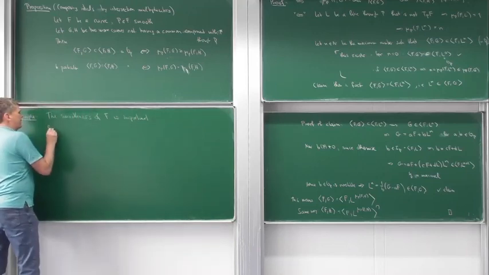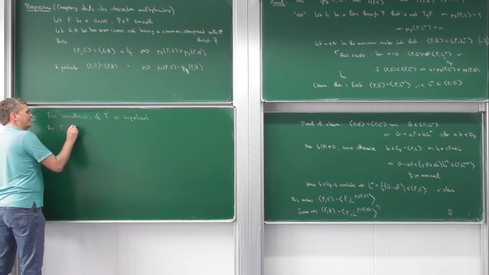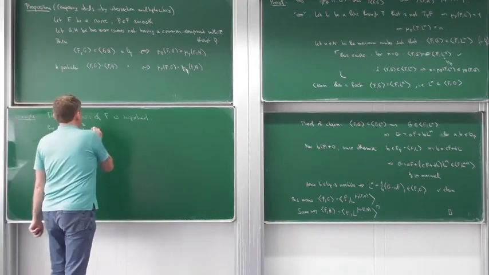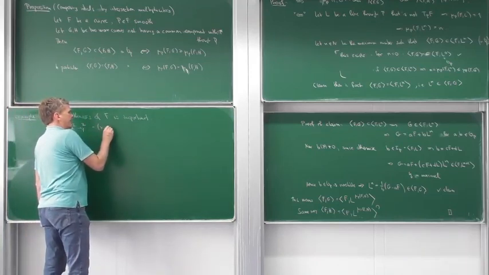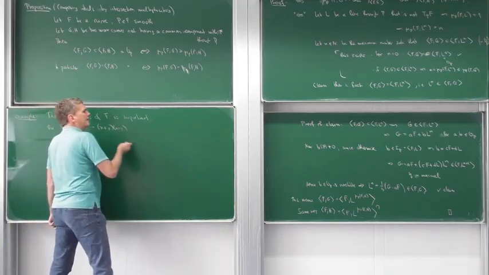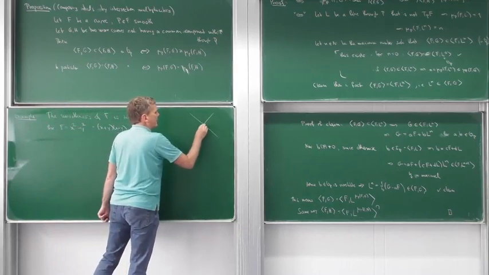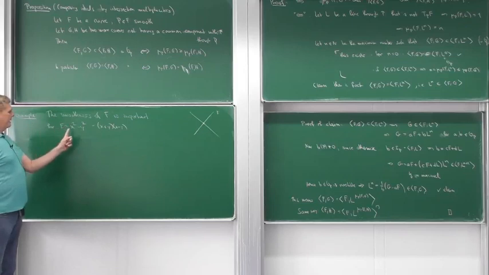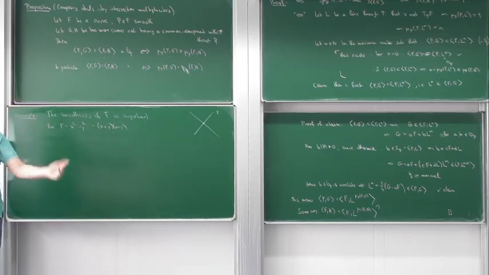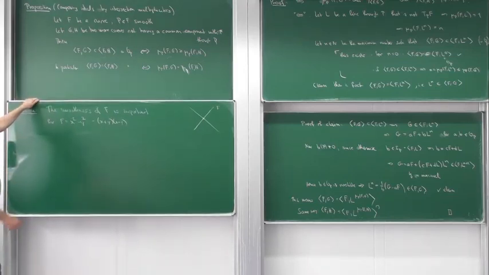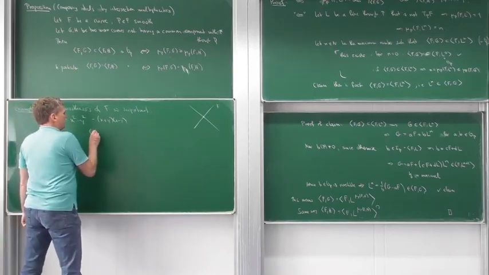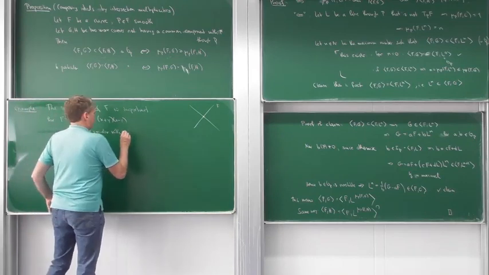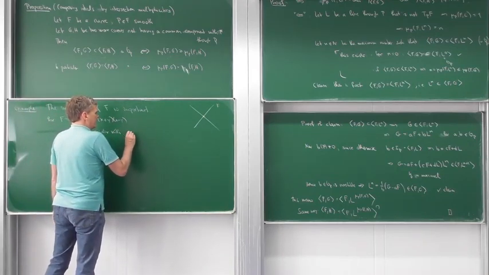So let's take something that's not smooth. For example, f is x squared minus y squared. That would be just like the union of two lines, not axes, but diagonals. So that's x plus y, x minus y. That obviously has multiplicity 2 at the origin because the leading term is the power of 2. So this would be singular with m0 of f is 2.